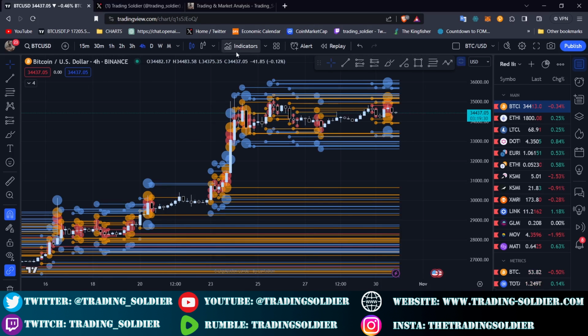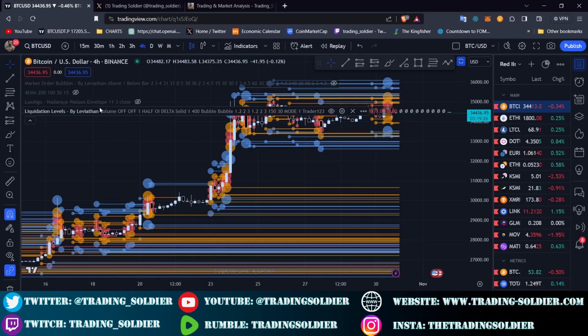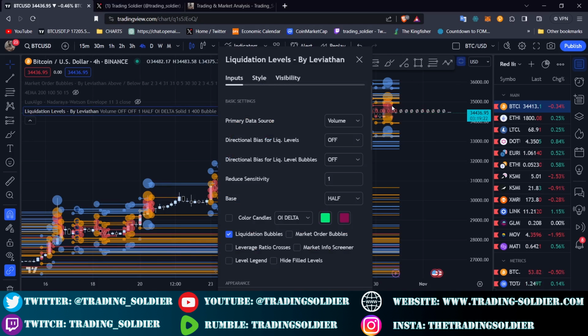Okay, so once the indicator is loaded into the chart, we go here into the indicators tab on our TradingView dashboard, and we click here on the settings. And here, for example, these are my settings. So for example, you can switch how these liquidation levels are calculated.